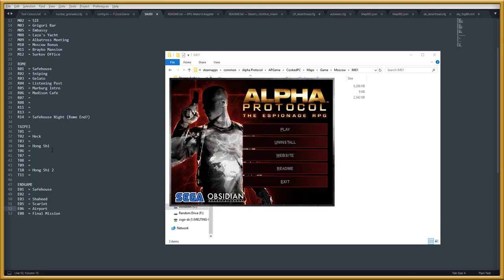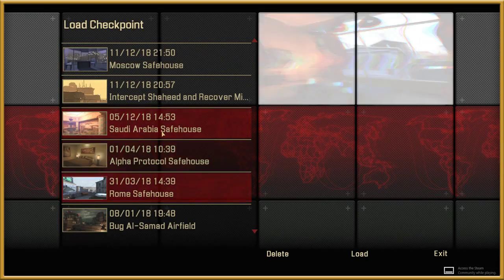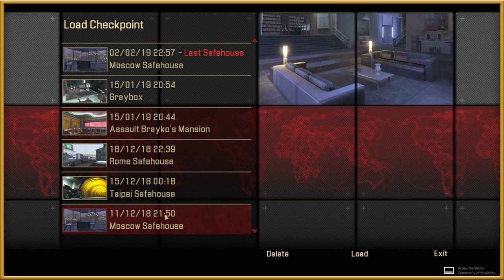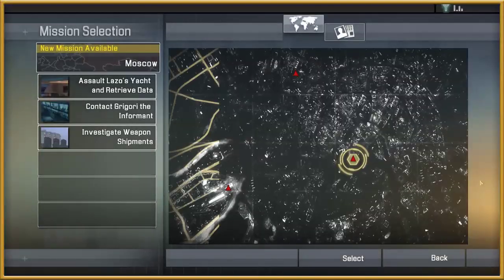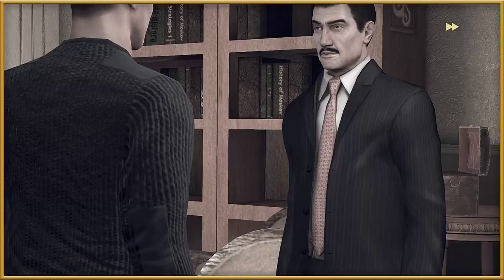I'll try it again. If it crashes again though, then it's probably just because the game doesn't like to load. I'm hoping that loads the right thing though, if I just load that again. Wait, it's not there. Okay. That's fine. Just redo everything. No big deal. It's like 30 seconds. I won't skip the end of that cutscene this time though, just in case it does crash again.